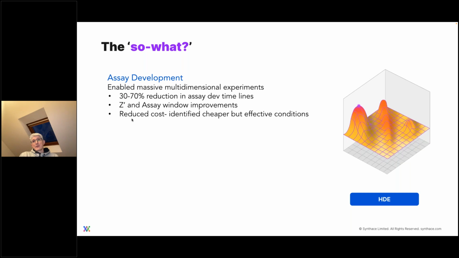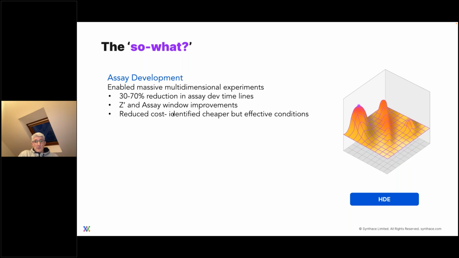And we've also found that because we're characterizing the entirety of the space, it means that you can identify parts of that design space that not only work very effectively, but also might make the best use of the most expensive reagents or enable you to minimize the number of, say, cells that you're putting into an assay. And so if you've got a particularly precious cell line or primary cells, then this allows you to make best use of those very precious resources because you understand the overall assay an awful lot better than you otherwise would have done. So essentially, it means we're getting much faster development, much higher quality output, and with a reduced cost.